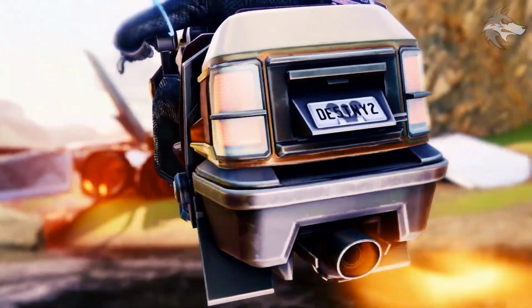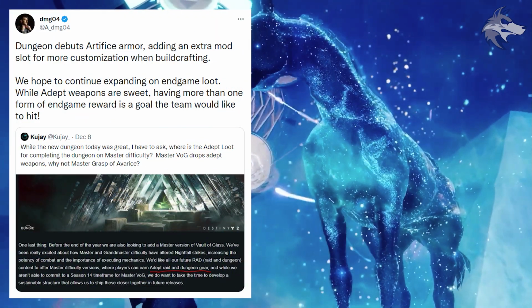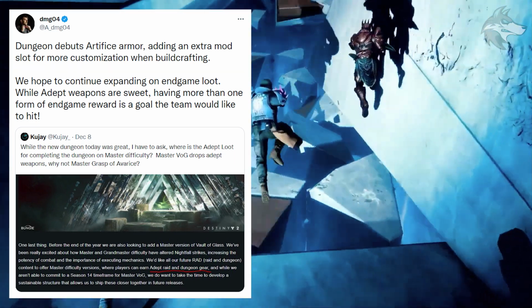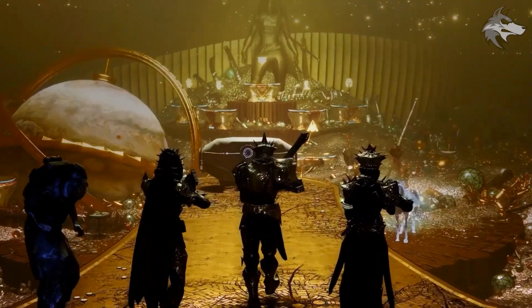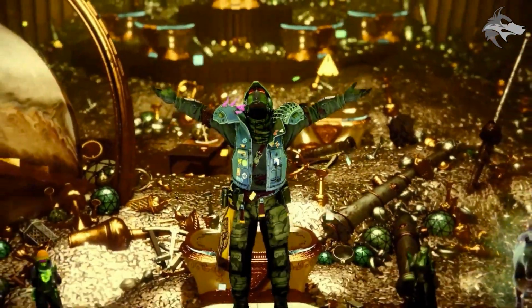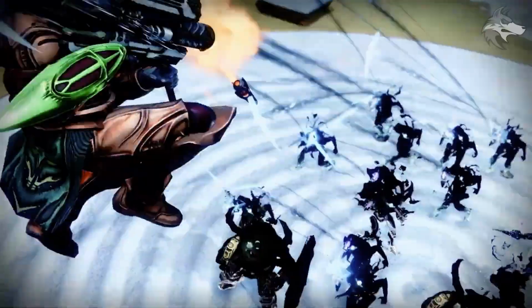DMG also pointed out that the dungeon debuts Artifice armor, which is a reward specifically for the Master difficulty of the new dungeon. And basically you get the same armor drops in Normal or Master with the exception of the Master difficulty drops having an extra mod slot. And the extra slot is exclusively for artifact mods, so it'd be possible technically to have things like 2 anti-champion mods, as well as a reload mod, which is pretty cool. So that's an extra layer of reward for the dungeon.